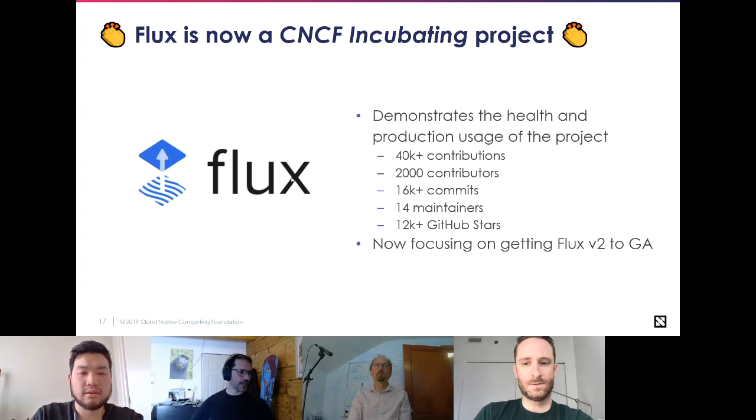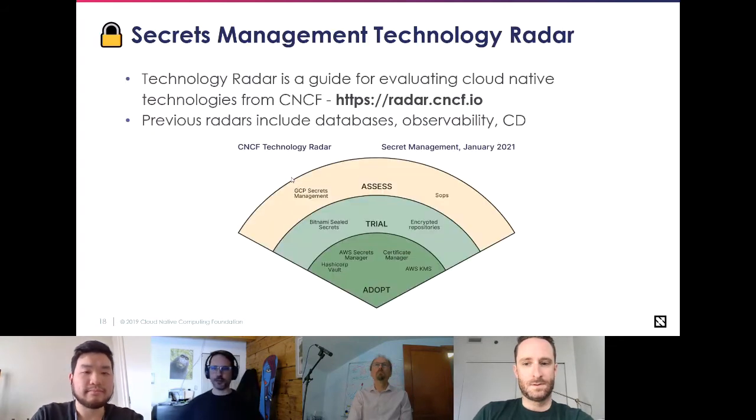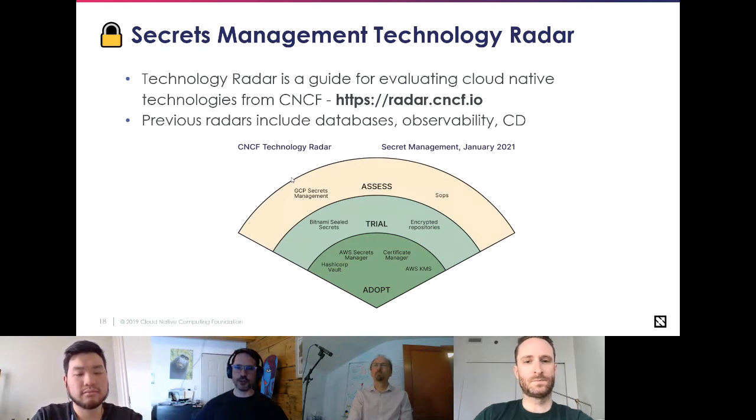Next slide. Another tool, not new again, is the technology radar built by CNCF to track technology usage. The last radar was about secret management.